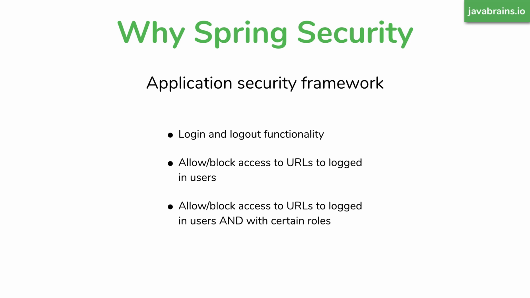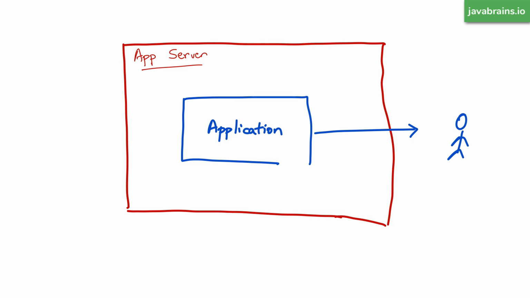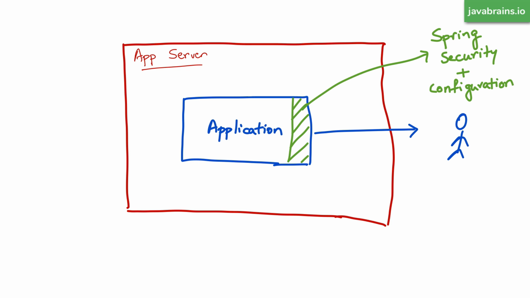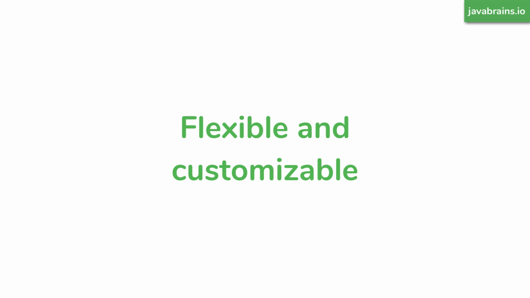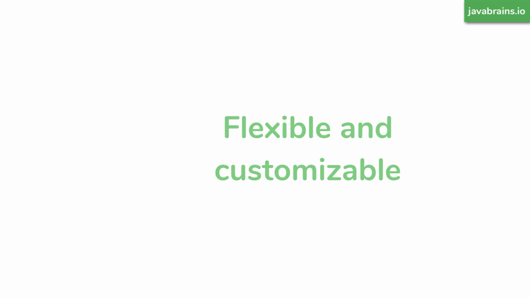Now, how does it do it? Spring Security lets you configure it to your application's needs, so you can have it do the right things that you want. Because you see, the need for security itself is very common, but how that security needs to be achieved isn't common. It varies widely between applications. For this reason, Spring Security has been built to have a lot of flexibility, and it is very, very, very likely it'll be able to handle your particular security needs.